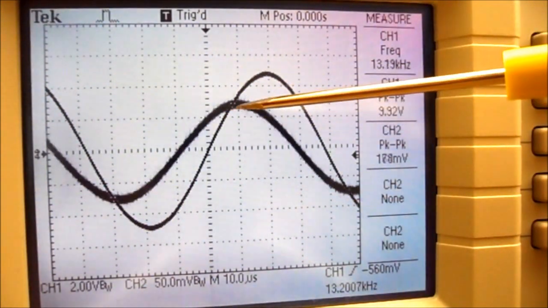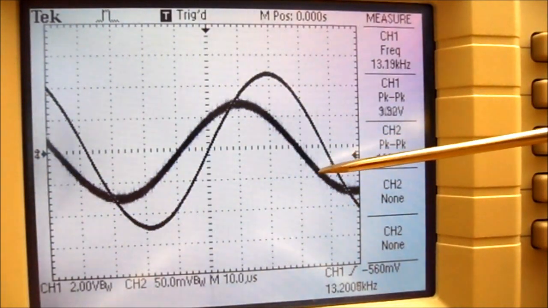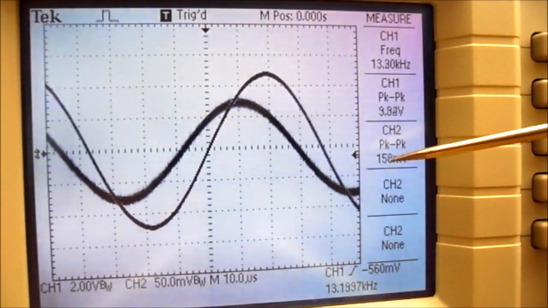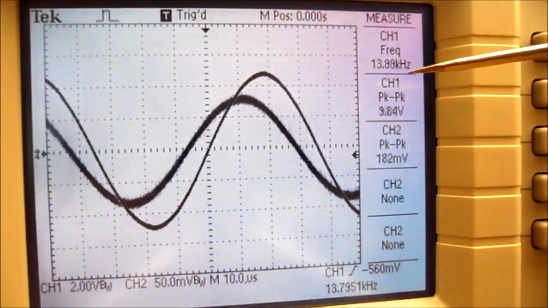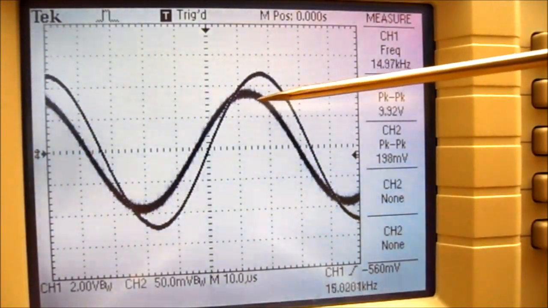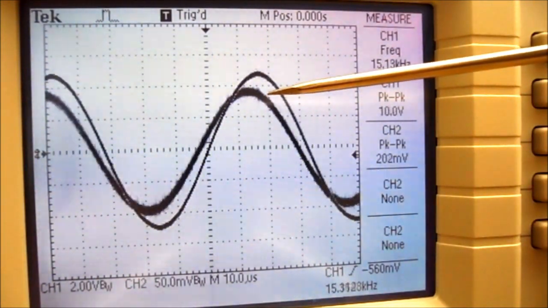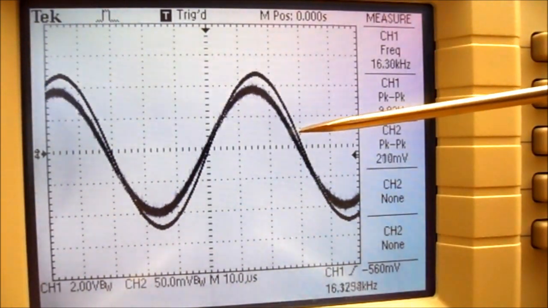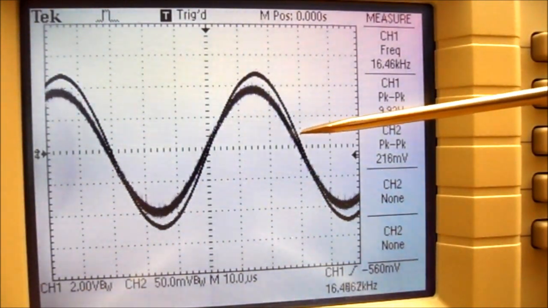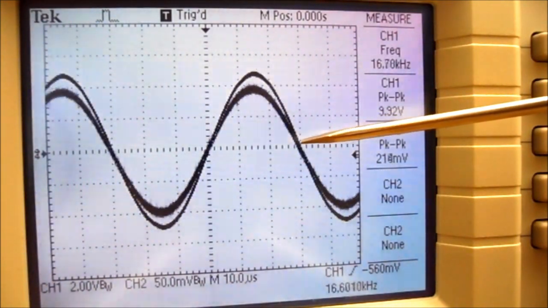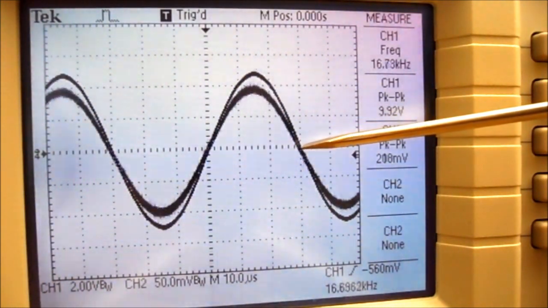So the smaller waveform is V parallel, or our output waveform. So I'm going to slowly increase the frequency. And as you can see, the waveform is getting larger, and it's getting closer and closer to being in phase with our applied voltage. That's because XC and XL cancel each other out, and you're just left with a purely resistive circuit.